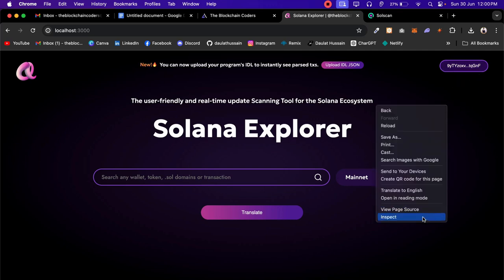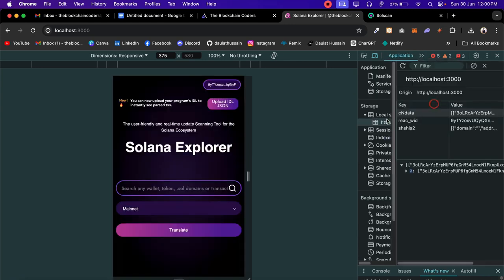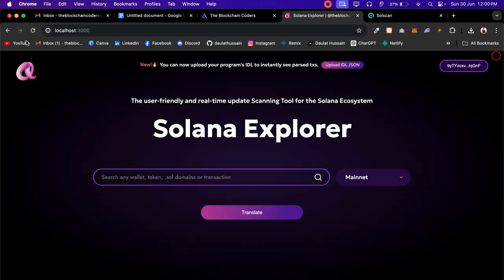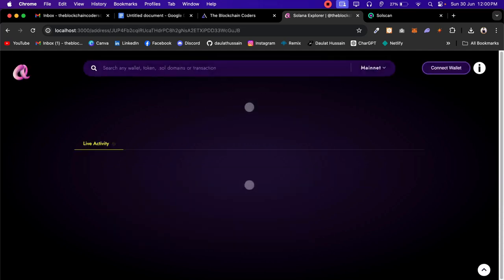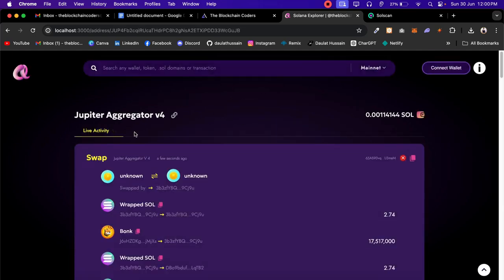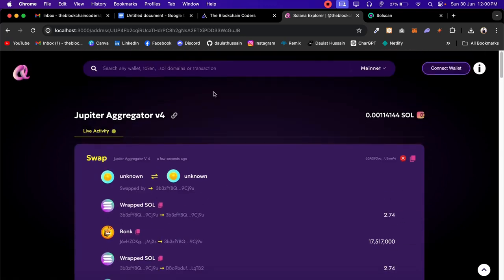So if I come back to my inspect element, if I go to my local storage in the application tab, there we are storing a couple of pieces of information about the user. So simply remove this one, and if I try to reload the page, you will see I'm not connected at the moment. I can simply click here and I am able to find all these options. So I can simply click on this and explore this particular account. It's taking a little bit of time, and here we got all of this information about this particular user.